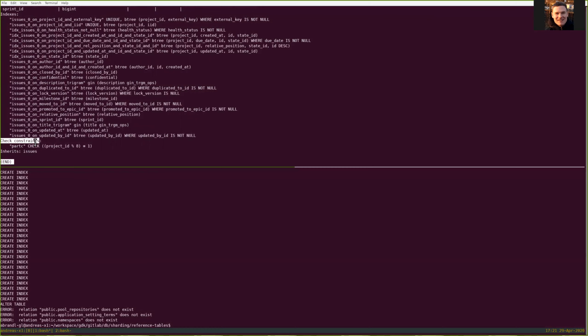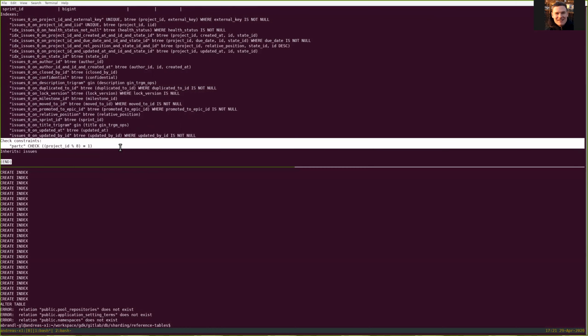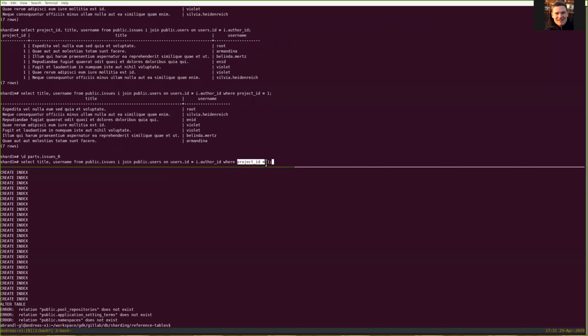You want to have check constraints on the partitions such that constraint exclusion can work. So when you come in with this project ID, it figures out what the right partition is to look at. This is why we have to add those check constraints to the partitions, such that we can statically understand which partition we have to look at.